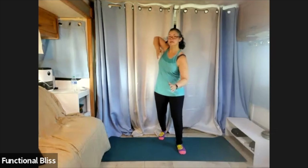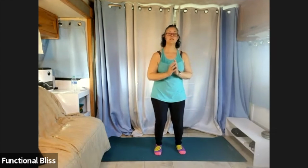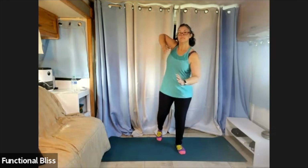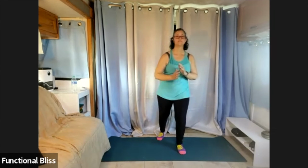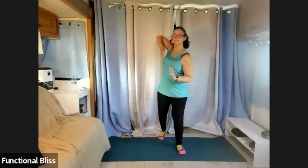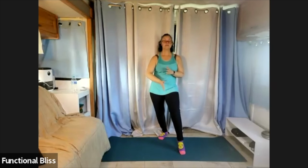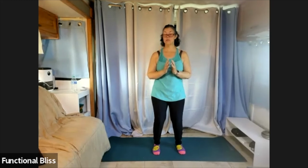You're going to inhale as you bring that arm up and step back. And exhale as you shoot that hand down and forward. Step up, recenter, inhale, exhale, inhale, exhale, and then one more on this side. Inhale, exhale, inhale forward, exhale to recenter. Now we're going to try it on the other side.